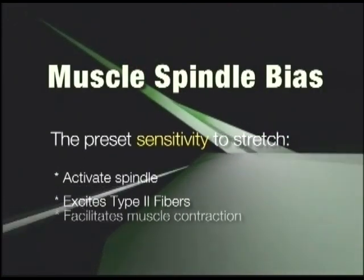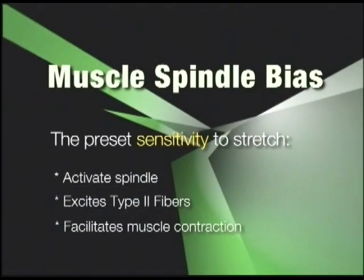So both of these systems are our alarm systems. When they become upset, it makes the muscle hypersensitive to stretch. That sensitivity to stretch is called muscle spindle bias. All the muscles have a preset neural sensitivity to stretch, and when there's an injury, this becomes disrupted.